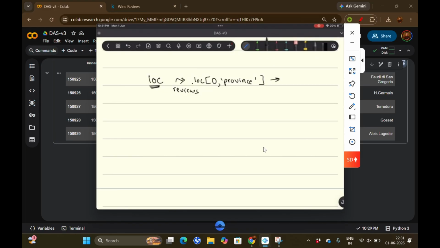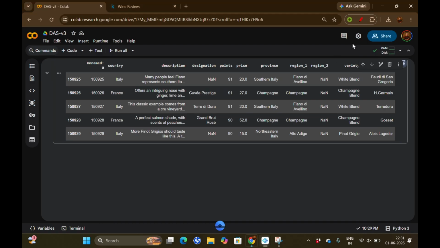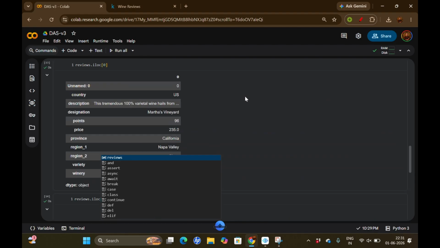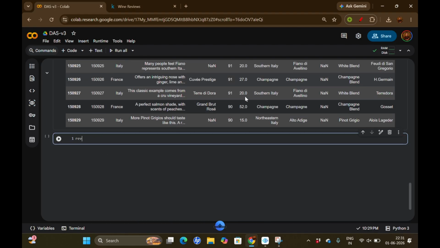So let me show you what it means in coding, so you can grasp it more finely. Again, reviews, you have to write, this time only loc. You have removed the i. What is i? It means indexing, and indexing on what? Indexing on column. So you have removed the indexing on column. Before moving on, let me just have that table in front of us so we can look at it.